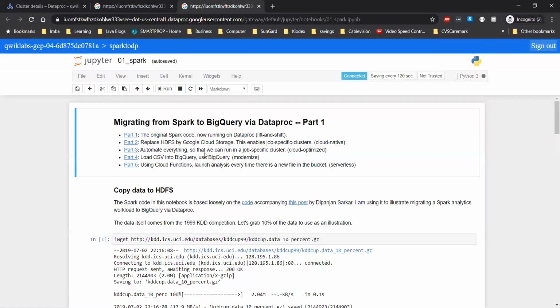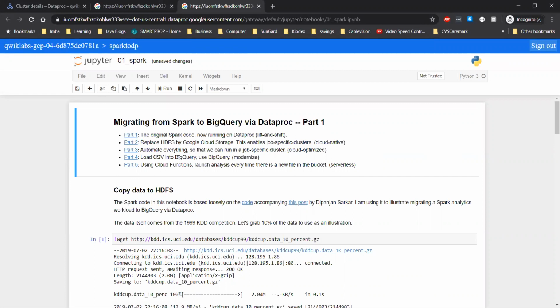If you click on Spark, first notebook, essentially what we are trying to do here has 5 different parts. Part 1, you have your Spark code, which we will just lift and move to Dataproc and see how it is running. Then we'll change HDFS to Cloud Storage. We'll try to automate everything for a specific cluster.